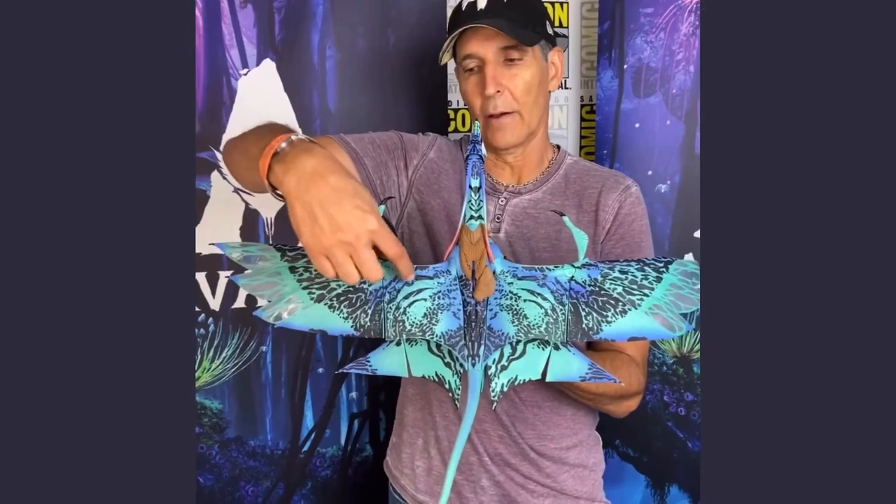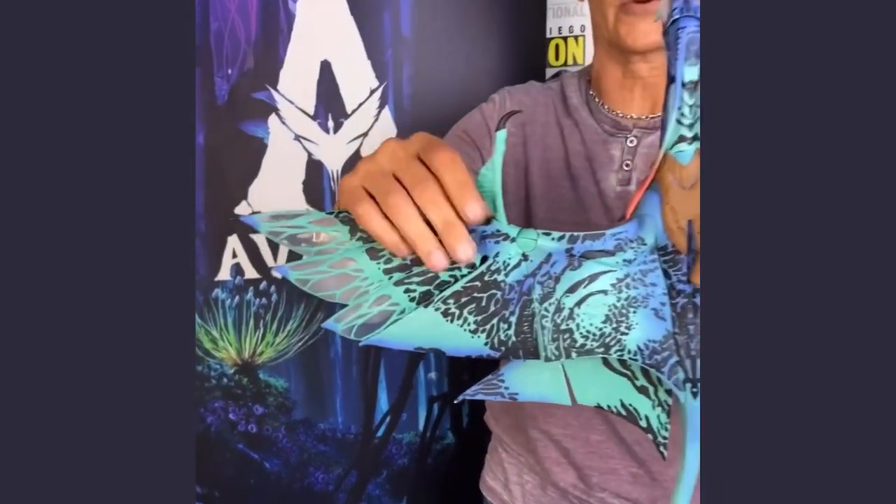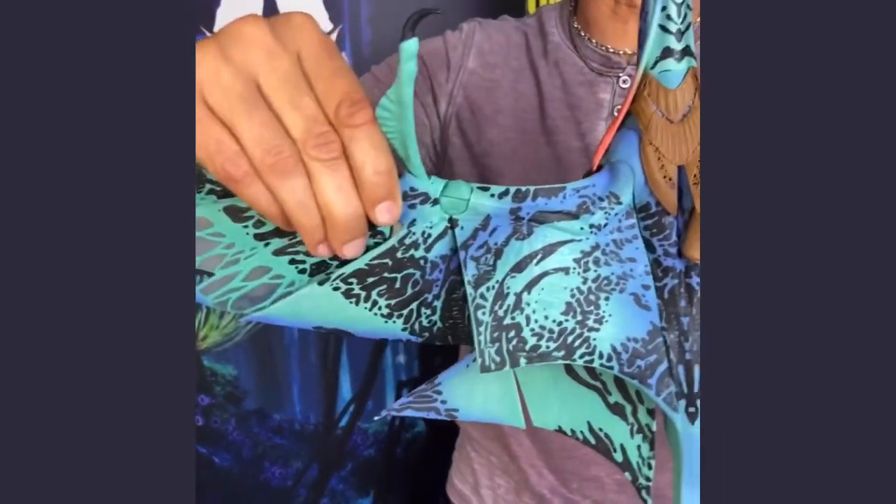And what are the parents going to want? They're not going to want little Bob, they're going to want big bad Bob. So here's big bad Bob here. Take a look at the scale of this thing — it's wider than my shoulders. And we're going to have all the detail, and this big one is going to have all the articulation that the little one isn't.